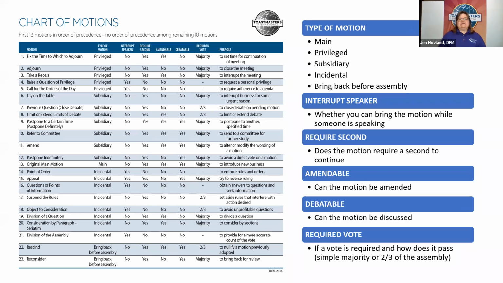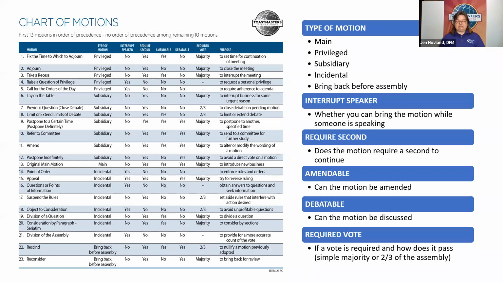The lay on the table is kind of a way to say, all right, we're going to bring this up later. So let's go ahead and just pass that down. We're going to lay this on the table. So like, here's my question. I'm going to lay it down over here so we can move on to this next question. That's what lay on the table means. It means that motions we're not going to vote on at this time.